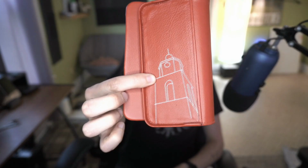It's in a nice little sleeve. Oh, look at that. So it's red, and this is the proper case. And stitched in there is what looks like a church steeple. This feels really nice. Okay, all right. So what's in number two?